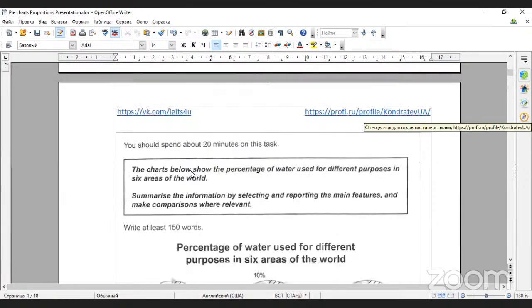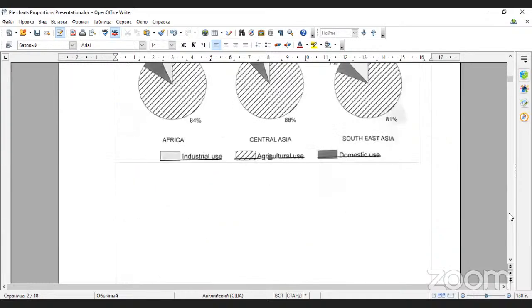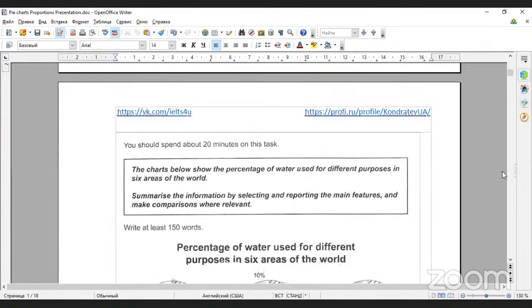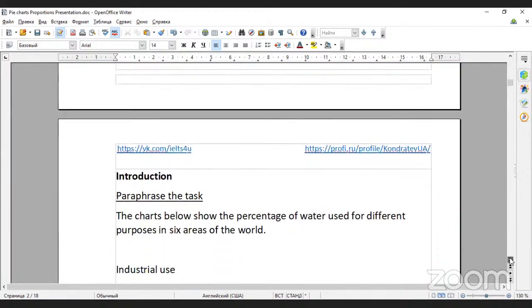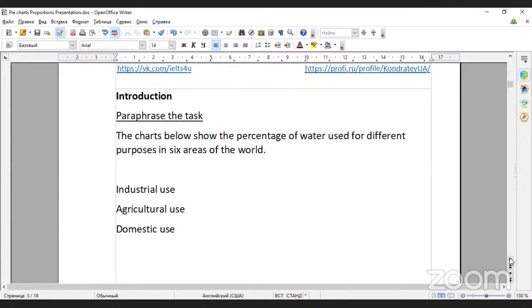Instead of saying different purposes, we can say for industrial, agricultural, and domestic purposes, or for industrial, agricultural, and domestic use. Here you have the task itself. We don't need the pie charts yet. And if you want to include the purposes in your introduction, you can also do that.